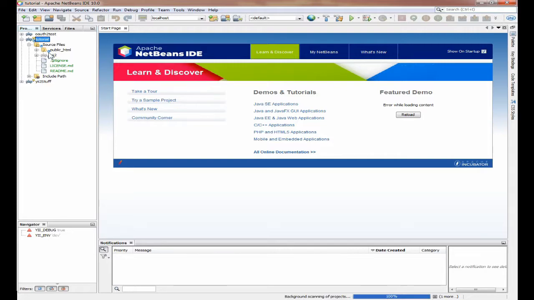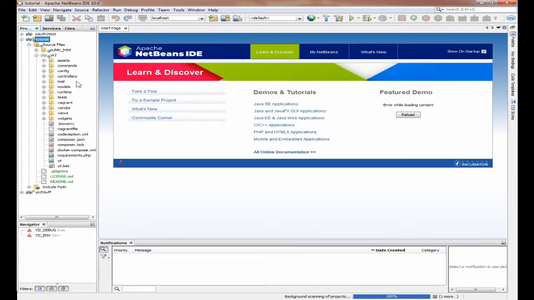Once you've committed, and one of the nice things about NetBeans is that if there are any uncommitted files, you get a little icon next to the directory. Now you can see I'm getting some errors. This is because we've not done our first commit, and you can see if we open it up, then virtually everything.